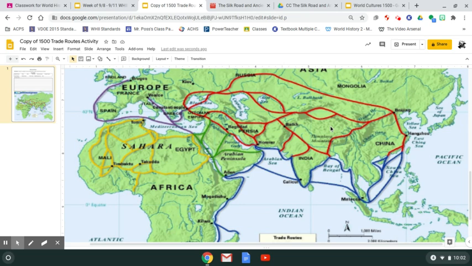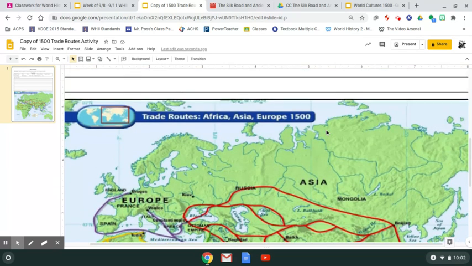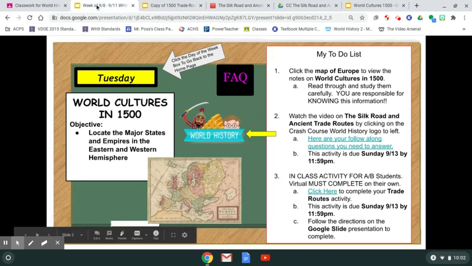Now, if you jump straight to this and you did not watch the video and you did not look over the Google slide presentation with the notes, you would have no clue. You must accomplish number 1 and number 2 before you move over to number 3. It's a must, or you will have no idea exactly what's going on. So you must do 1, then you do 2, and then you go over to number 3. All right. So that is my to-do list for the week.